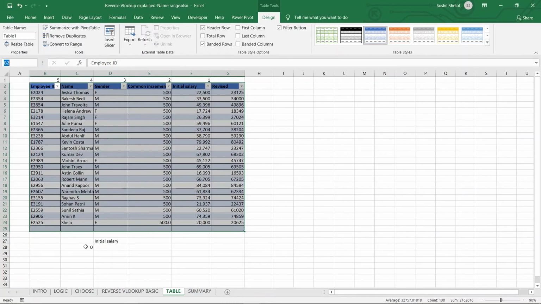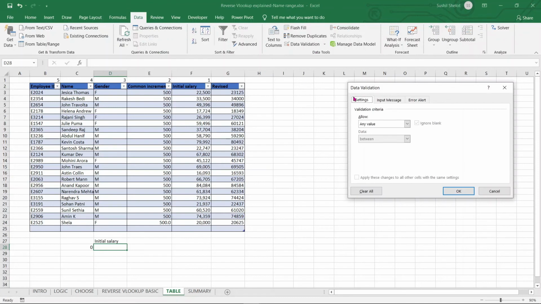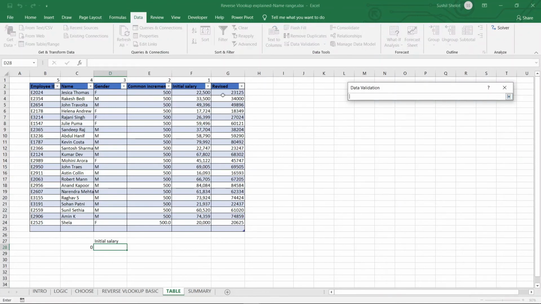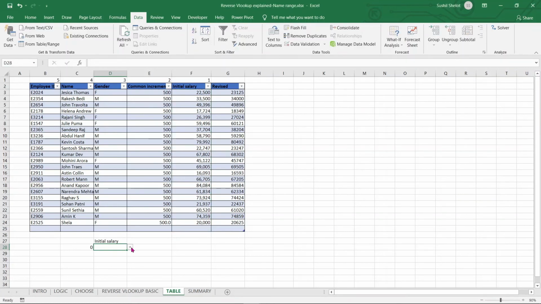And now I'll give you a demo of how the name references can be used. Here is a conventional VLOOKUP formula wherein the cell D28 is over here. D28 corresponds to initial salary, so I'm going to use data validation to have a drop down menu here. I'm going to choose list, source, and choose the initial salaries from this list. Say enter and OK. So creating a drop down list was part of it. It's not the main part of this video, so I didn't explain it in depth.